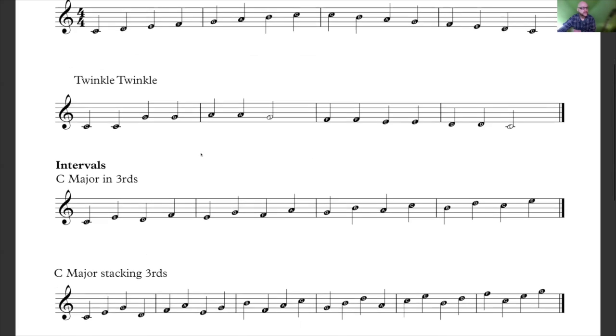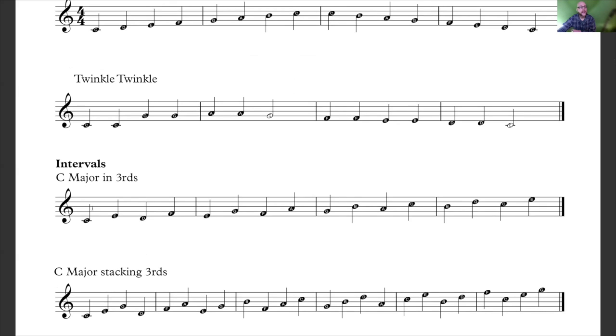Now, what about the chords? So the chords come from the scale as well. So all of the chords in the key of C have to fit with the C major scale. So those 7 notes will make up the 7 chords that we use to harmonize the melody. So let's take a look at how that comes about. If we take the C major scale, and we play it in thirds.